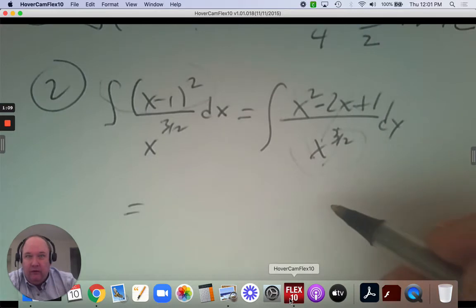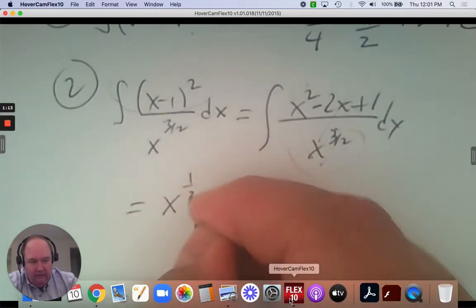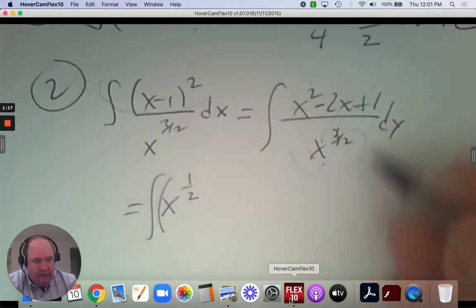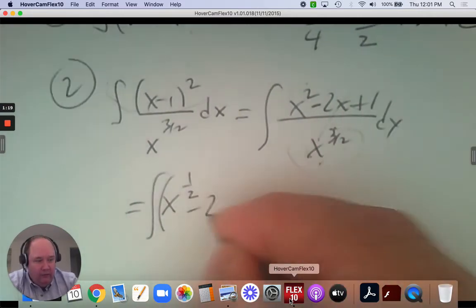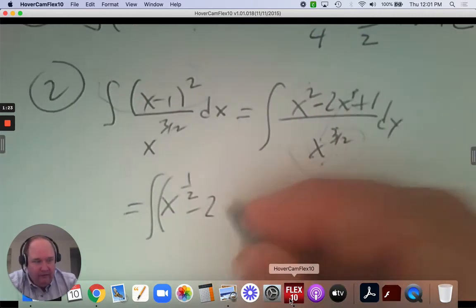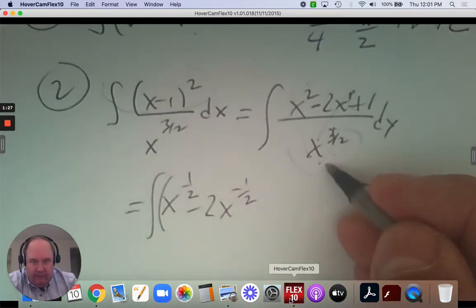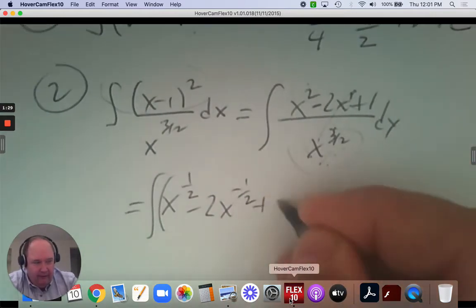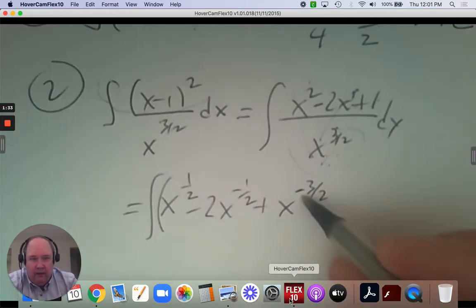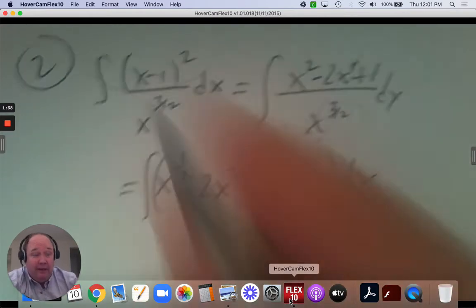And I'm going to use the exponent rule. So I'm going to go 2 take away 3/2. That's 1/2. Oops, I'm still integrating this, parentheses. -2, subtract the exponents, that's 1 take away 3/2, that's -1/2. And then 1 over x to the 3/2 would be a negative exponent. So instead of 1 over, I could write it with a negative exponent, close it dx. All right, so there's some algebra.